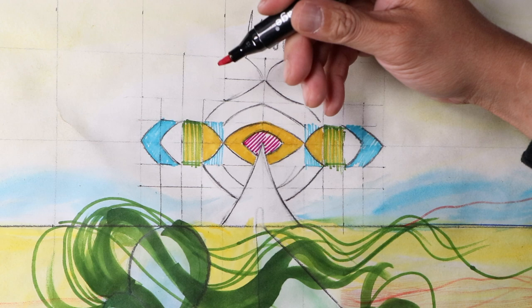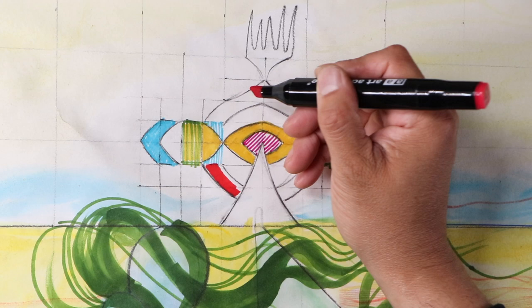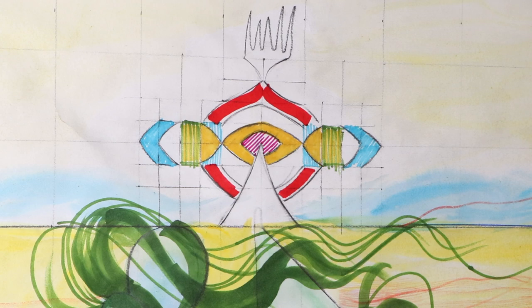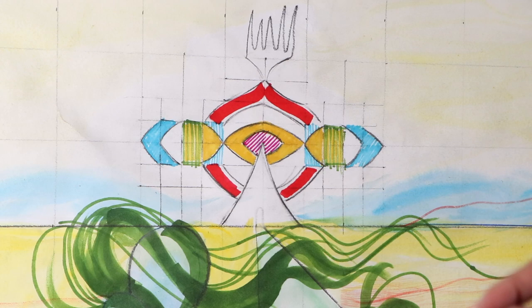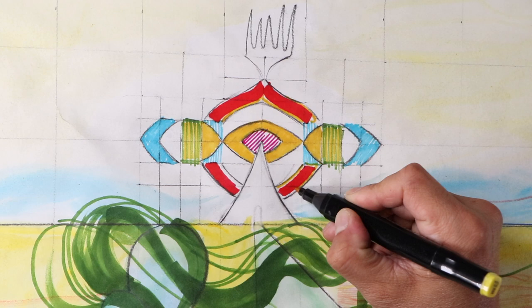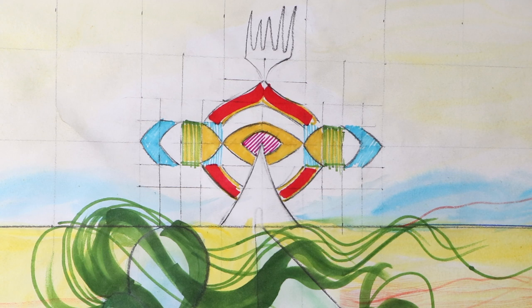Now let's do something pretty intense — let's do a red. Let's see what happens if I use the broad side and do one swipe. Yeah, once you put that marker down there's no going back, there's no going back. I'll do a little yellow on the edge of that to tone it down just a hair. I like the intensity — I don't want to tone it down too much.